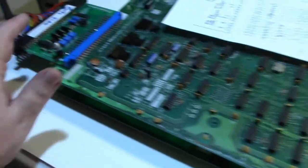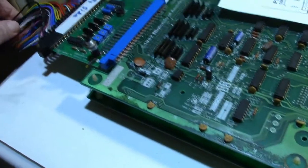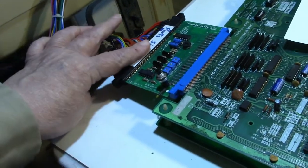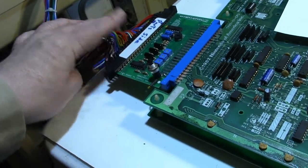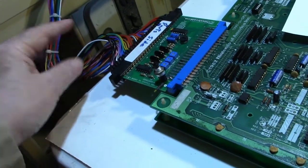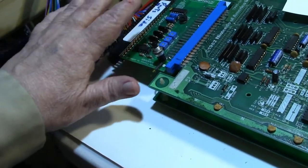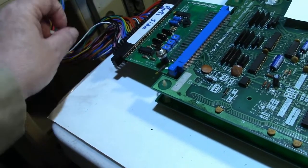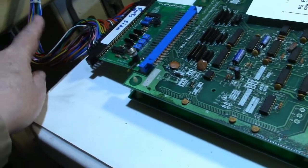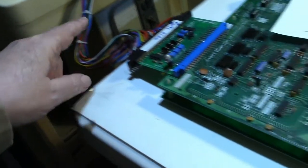What I'm going to try first is I'm going to go ahead and find the wires in the jammer harness here where it comes out of the jammer connector for the monitor. I'm going to cut them in two. I'm going to put a connector in between it so I can plug it up and it would be normal just like it is. Or I can unplug it, and then I'm going to make a pigtail that'll plug into the side that goes to the game.